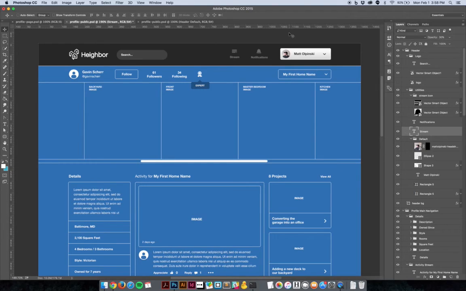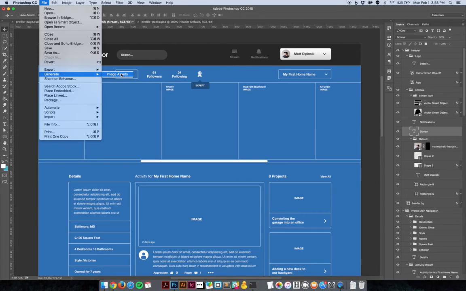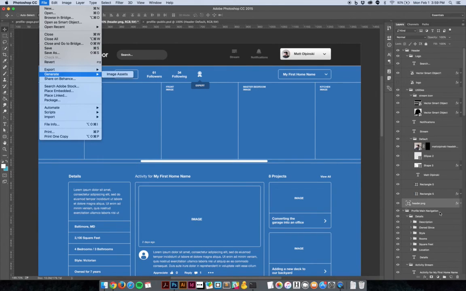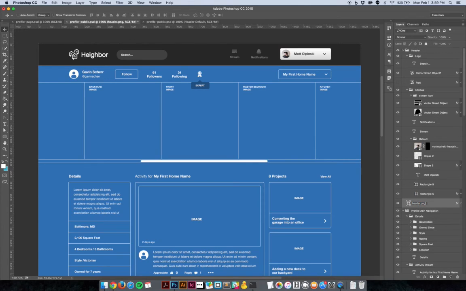Also, Photoshop has a lot of really good tools built into it already for exporting to web. Remember that generate function I showed you, generate image assets. You can go in here and just name your layers header.png, and generate image assets, and it'll export that. You can even do things, I believe this is the syntax for it, header.png at 2x, and that will render it twice as big, so you can save your files for Retina displays right from here.